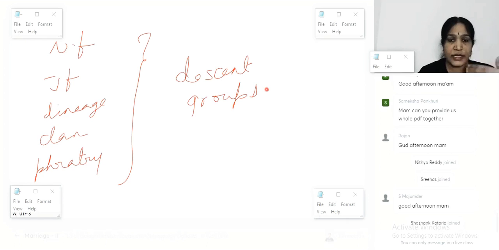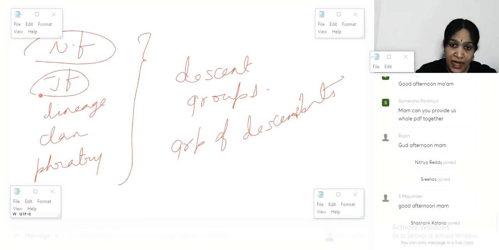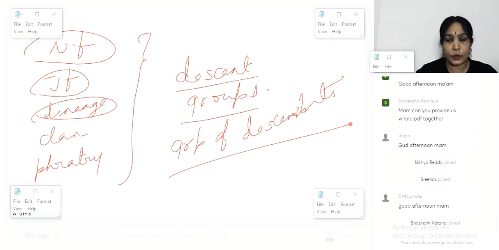You really say it out: descent groups. Descent group means what? A group of descendants, isn't it? Or a group of people who have a common ancestor. For example, in the nuclear family, if there are 2 brothers, both the brothers have a common parent. In a joint family, a large group of cousins will have a common grandparent. In a lineage, an even larger group of cousins will have a great grandfather or his father as the common ancestor. So all these are called descent groups, right?